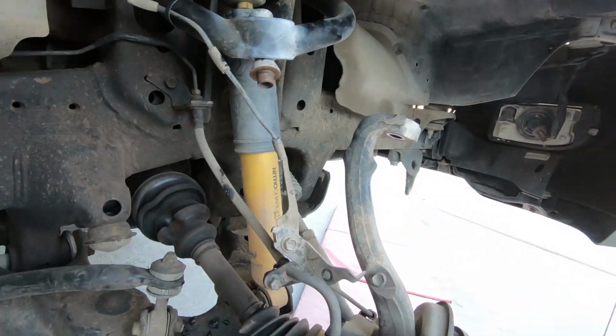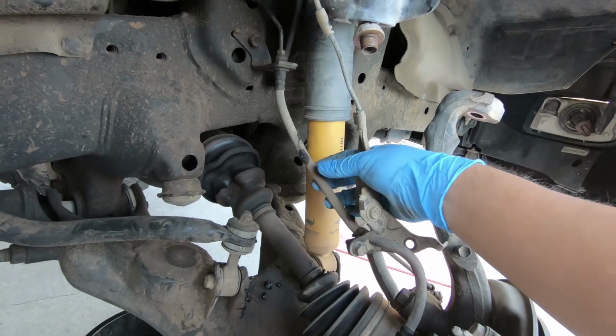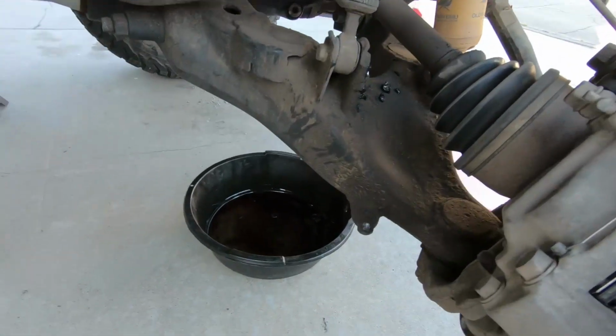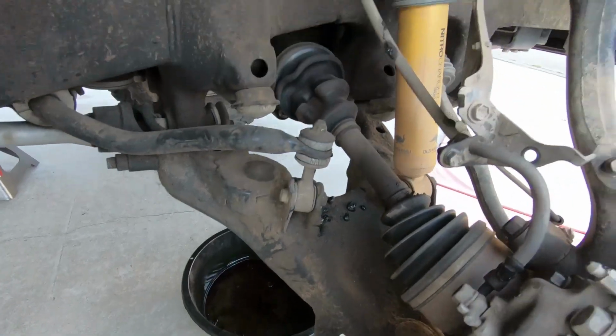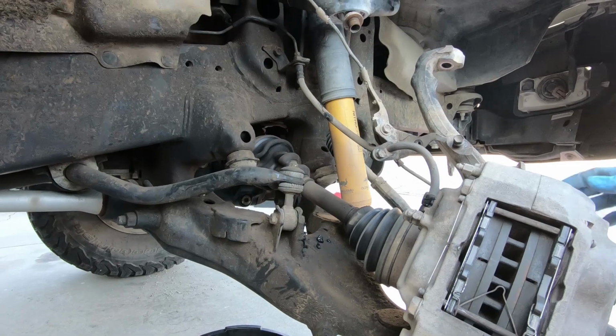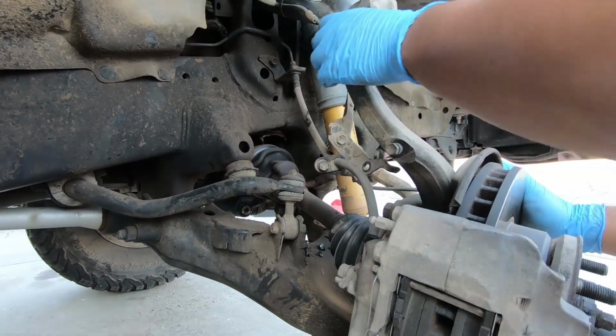So that comes loose. Make sure when you're doing this, this doesn't overextend and break your brake lines or anything like that. You also want some type of container underneath, because when you pop that axle out, some fluid will come out. So here is how to take out the axle without taking out the axle.